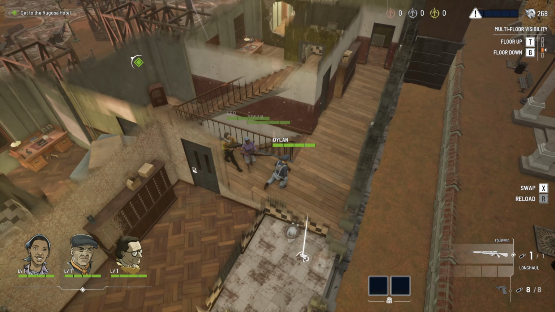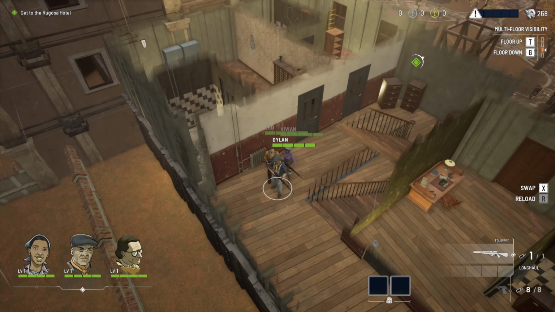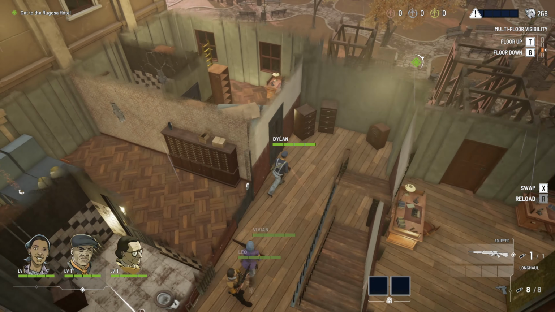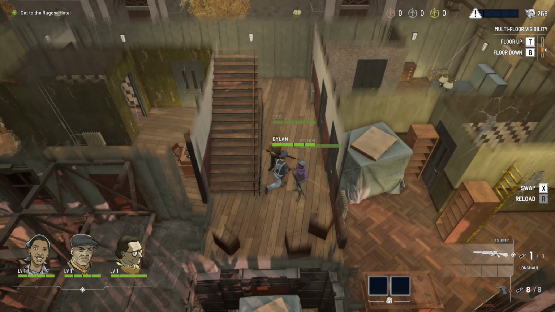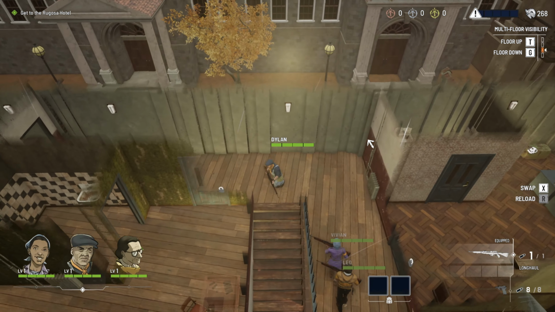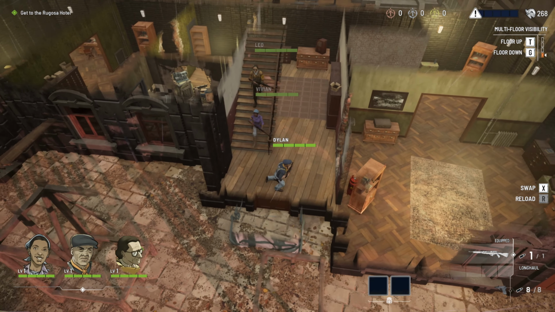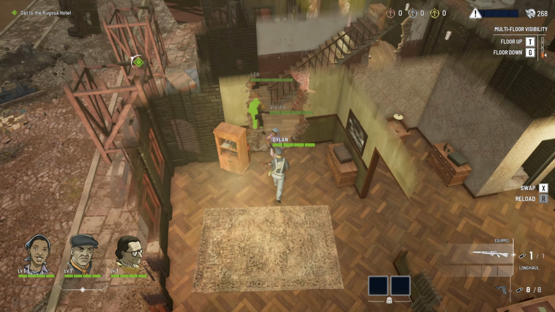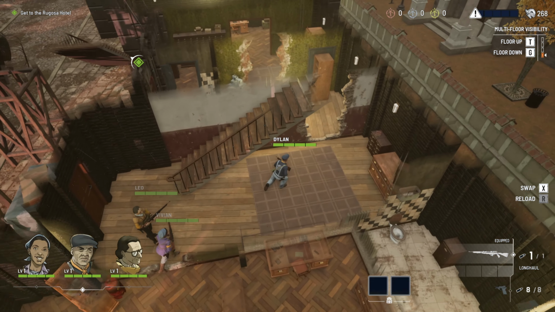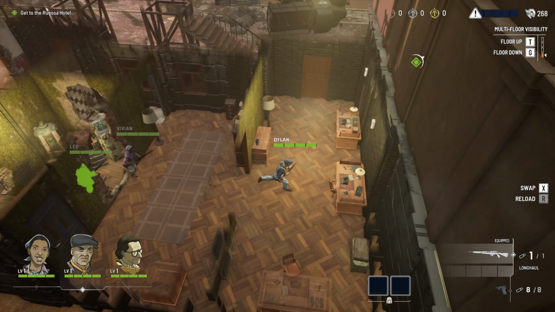I think you would need... I don't think any of my characters have grenades, do they? I don't even know with a grenade if we'd be able to. I guess we'll chalk that one up for now. It's possibly something that's going to be persistent, and maybe you can come back in other runs and get to slightly different corners. I'm not sure. Definitely cool though.